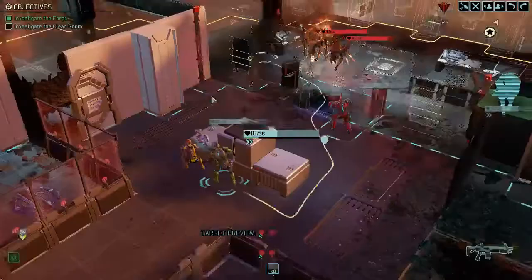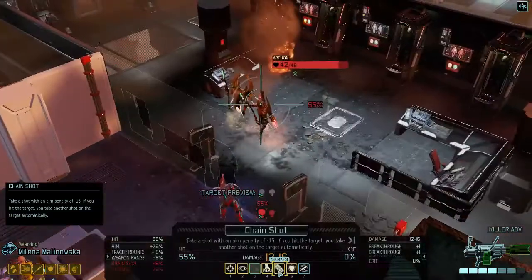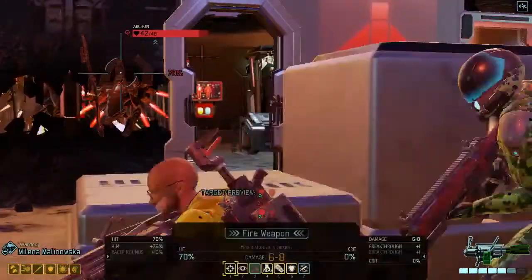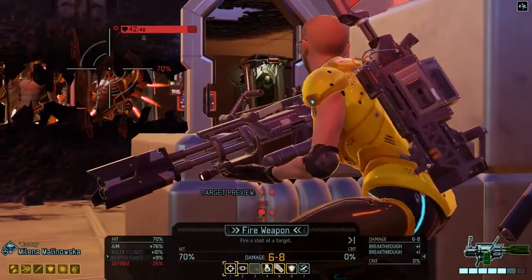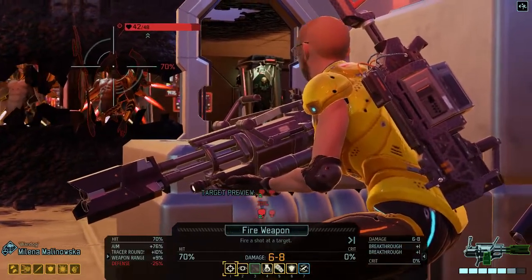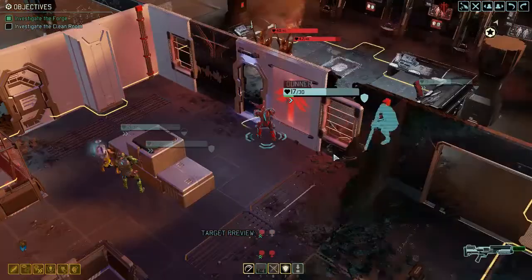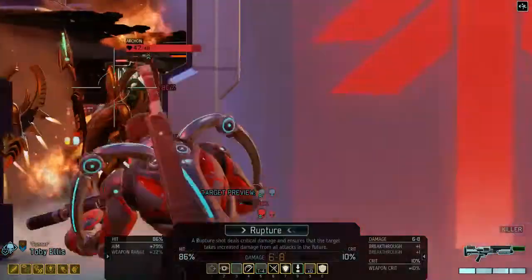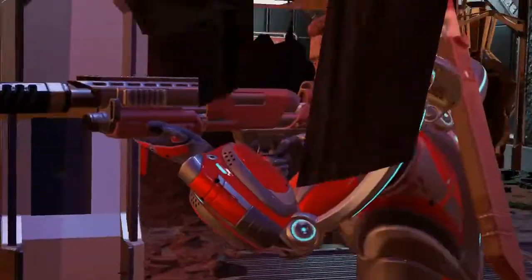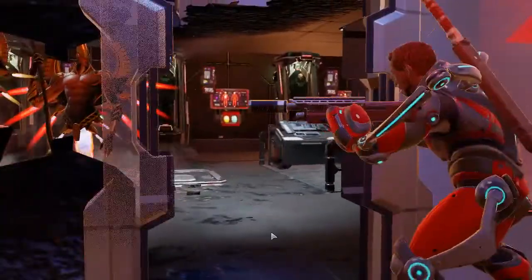I don't want to miss the shot, so the rupture would be important to land. Let's start with a rupture then. 86%. Come on, baby. Hit. Very nice. 12 points of damage, and it's ruptured.